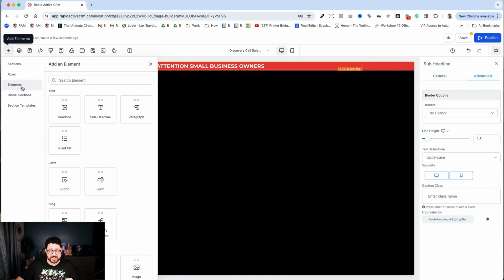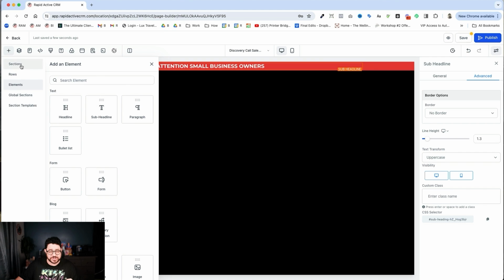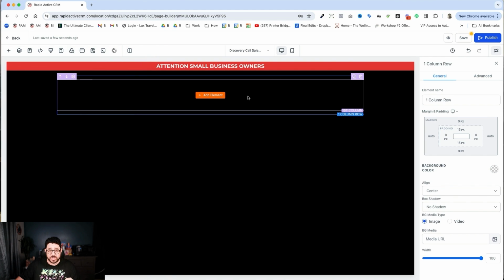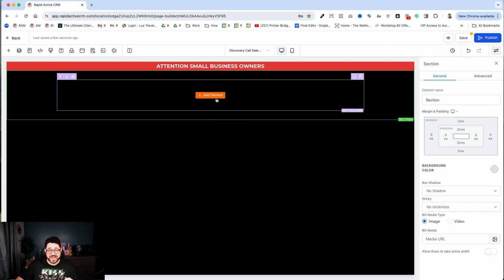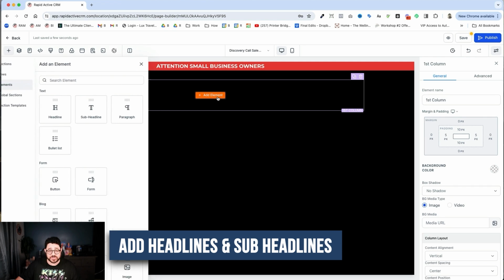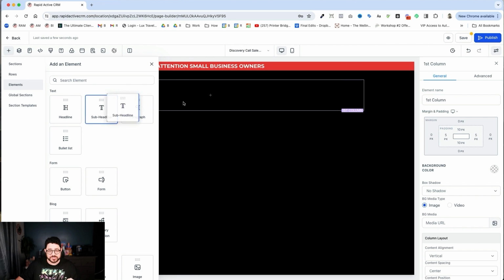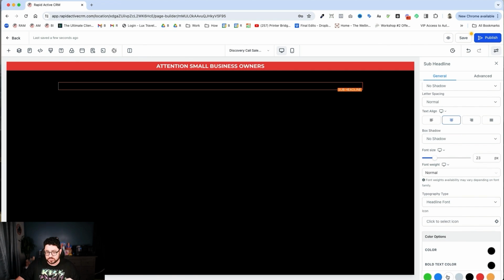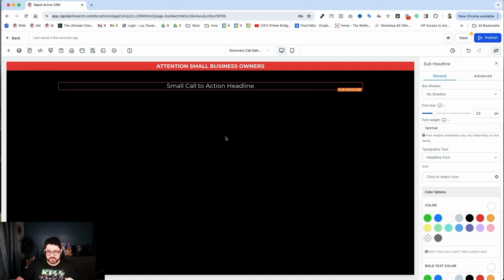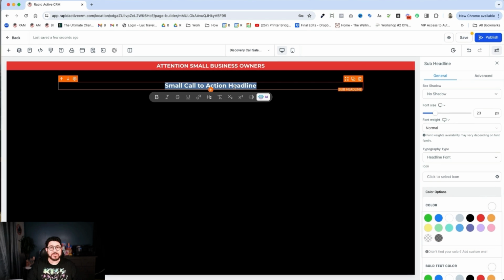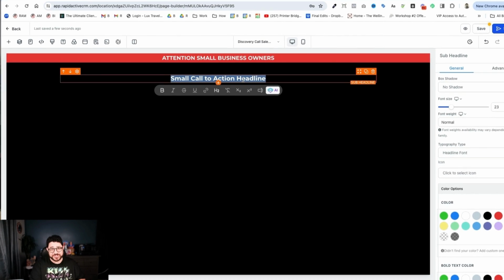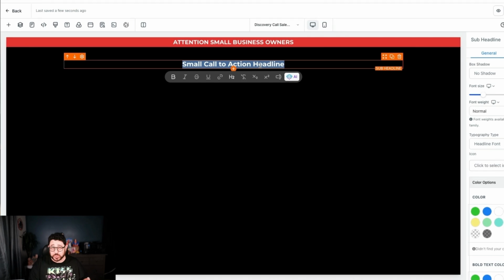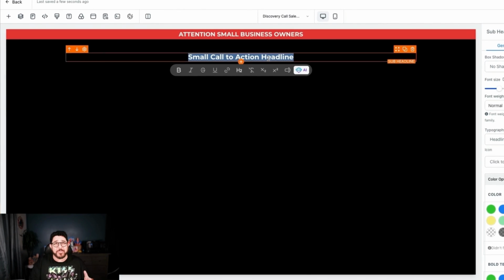So I'm going to add a section. I'm going to hit the plus sign here. I'm going to go to sections, add another full width section right there. I'll add another row. This is going to be one column again. And I'm going to start adding my headlines and subheadlines in here. So the first one that I'm going to put in here is a subheadline of, let's make that nice and white and bold. And we'll also make the basic one white. I'm going to bold this though. I'm using this funnel to sell GHL to people who have small businesses. Let's just pretend like they have a small retail store or a mom and pop kind of shop.